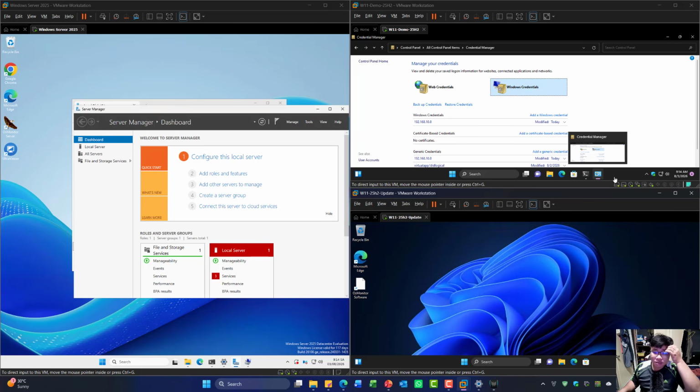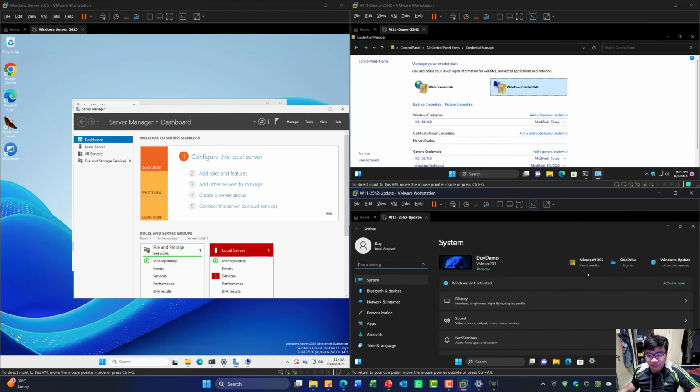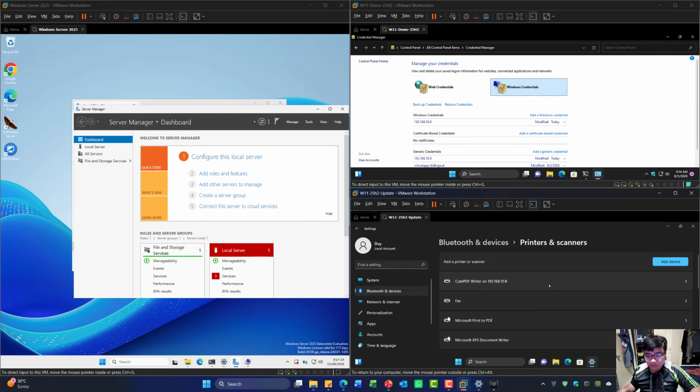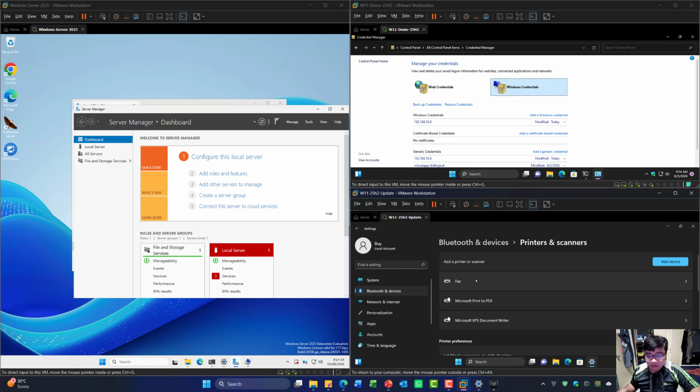Right. So now I will connect the printer. Go to the setting, Bluetooth and device, choose printer and scanner. Okay, so I will remove this. Let me add it again.